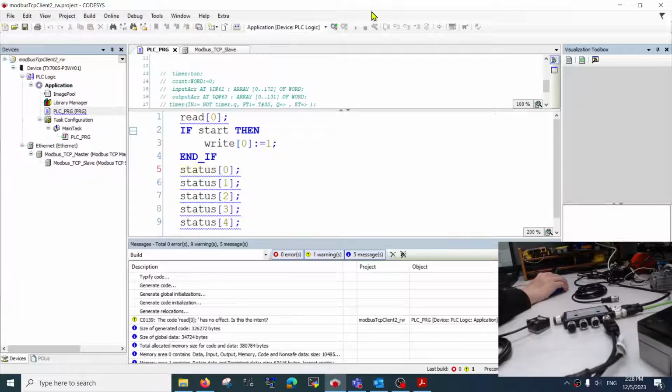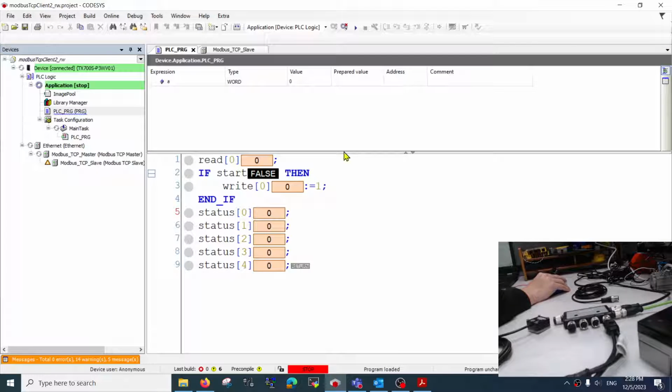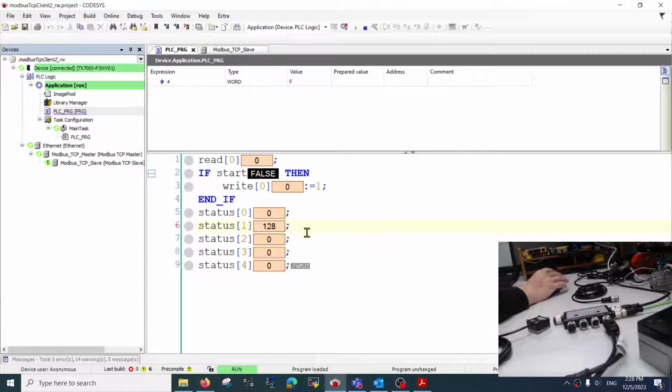Over here, let me log on to the device itself, and run, and I am connected to the sensor itself. You can see over here, if you have time to study the datasheet of the Banner device, you'll see that the status of any connected sensor is 128.